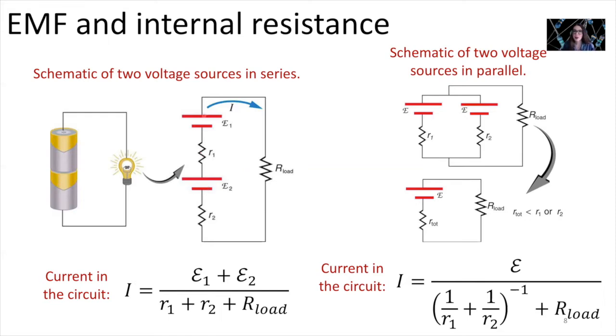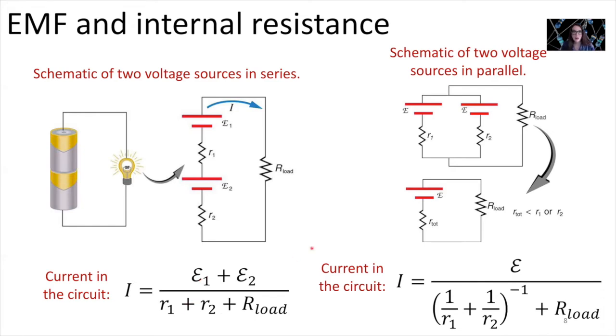Now, in order to find the current within this circuit, we have to use our equation for Ohm's law. V is equal to IR. We solve it for I. So the total current in our circuit is equal to the potential divided by the resistance. The potential in this circuit is going to be the sum of the EMFs supplied by my two batteries because they're in series. And then I have to divide it by the total resistance in the circuit.